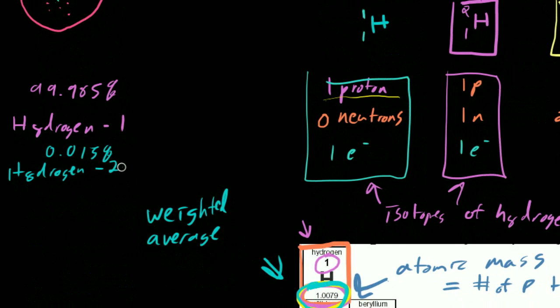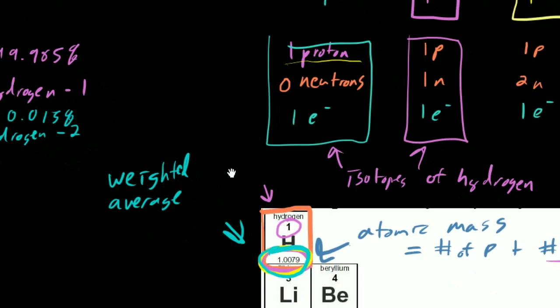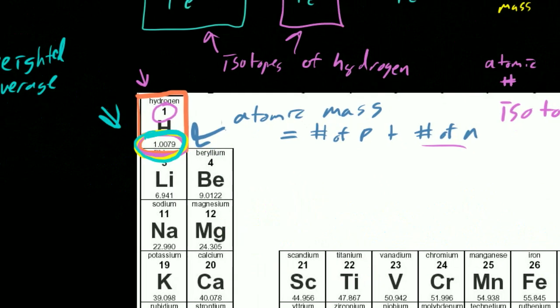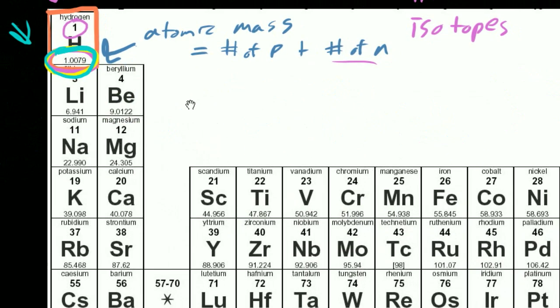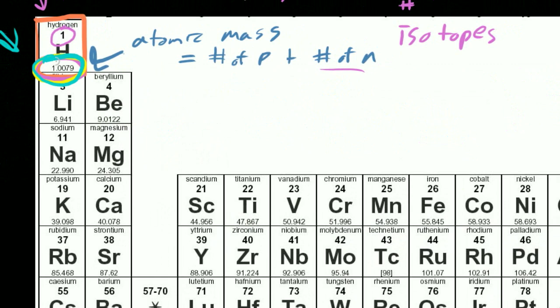For hydrogen, it's actually a little bit more difficult to figure out, partially because hydrogen is, if you look at the rest of this periodic table, and I might be getting a little bit ahead of myself, the lightest atom. It's the atom with the smallest atomic number.